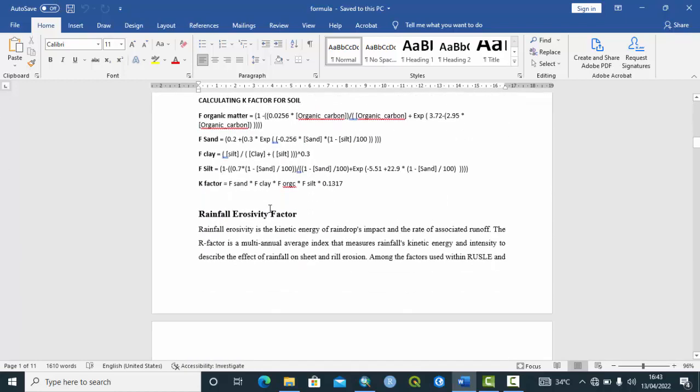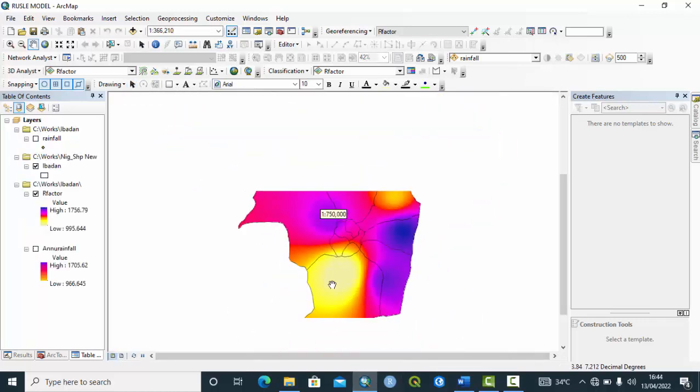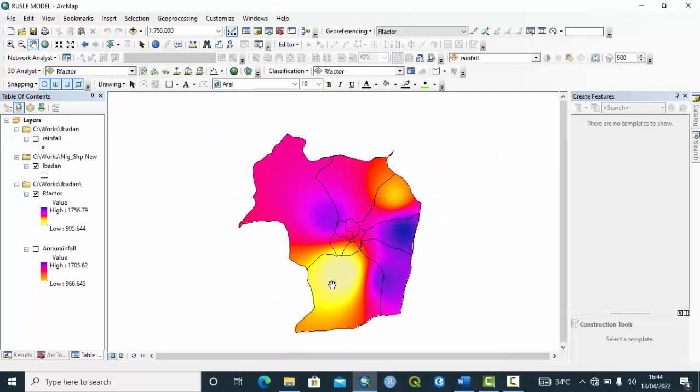Once you download your soil map, the next thing to do is to start your analysis, and the steps you need to take before you can create your soil erodibility factor map.